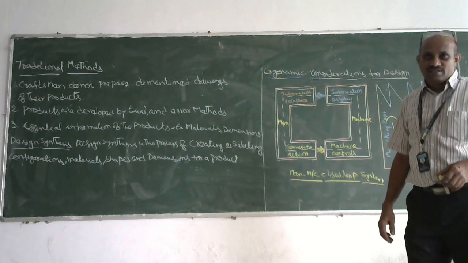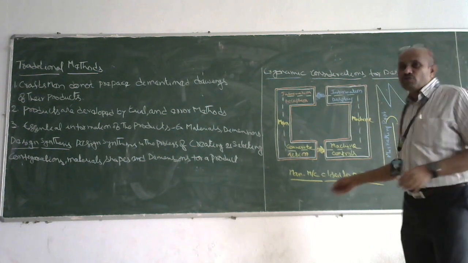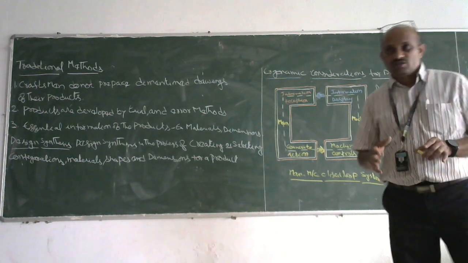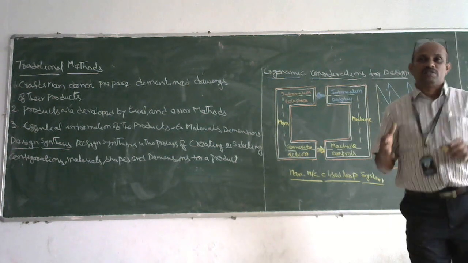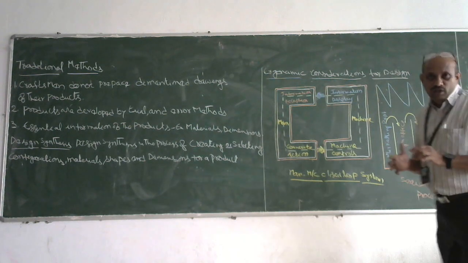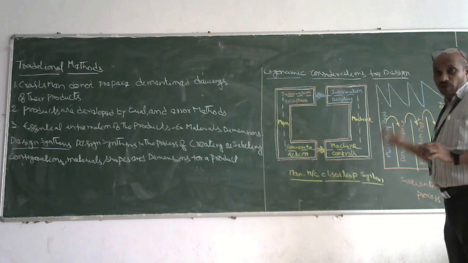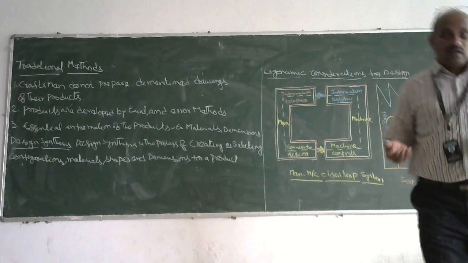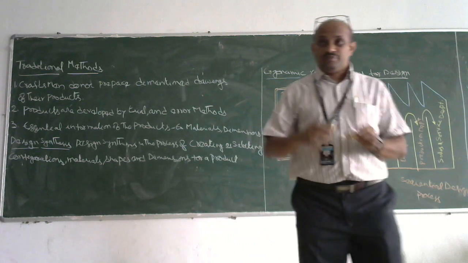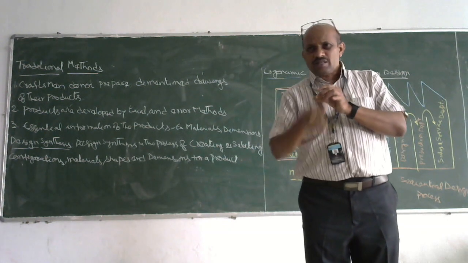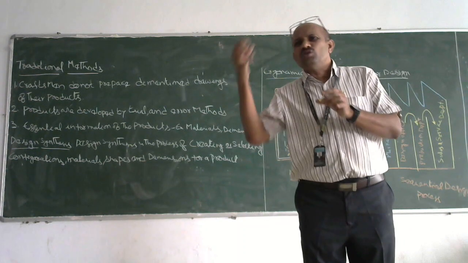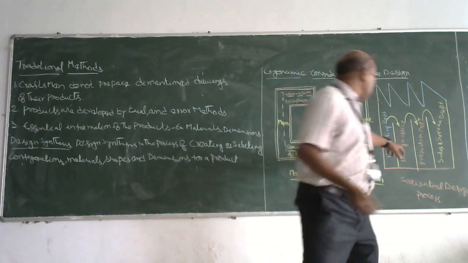Sequential design process. So what is it over here? First we will go for market study. That is called forecasting of the product. Suppose you want to manufacture a designed product, you go for forecasting for that. After forecasting and the marketing survey, you will get it. What I mean to say is, you will go to the design office to design all the technical information, scientific principles, and the imagery of the product. All these things you have to do in the design office.